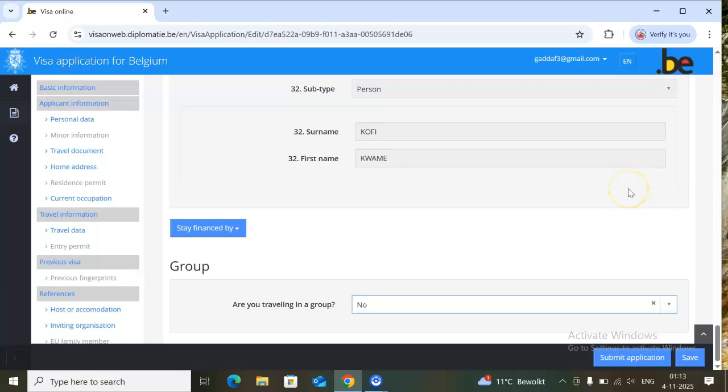So if you don't want to save it, you can just click submit application. When you submit it, it will ask you to choose the date of appointment. That one you can do anytime you are free. Come and choose the date of the appointment. So after you click submit, the next one is the date of appointment. It's going to be down here. And remember, down here, I will book the appointment with VFS.